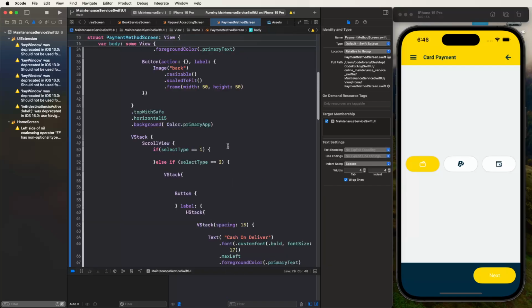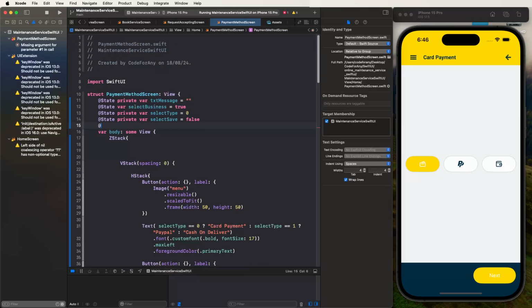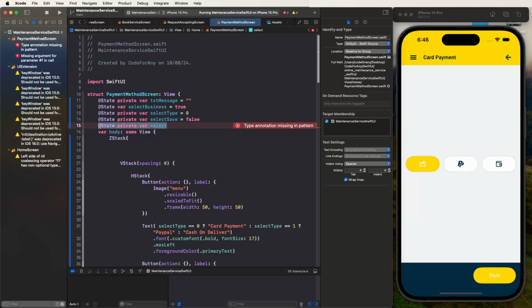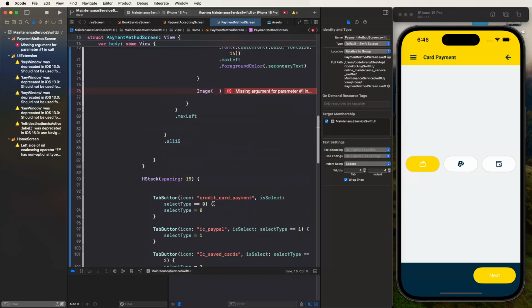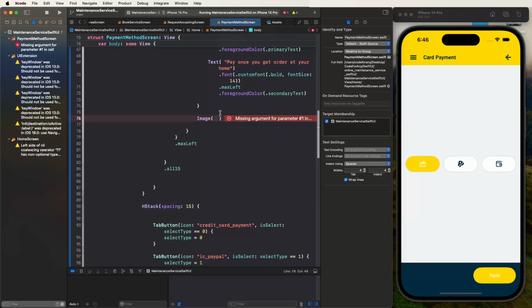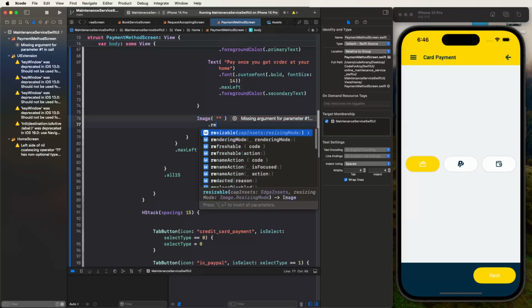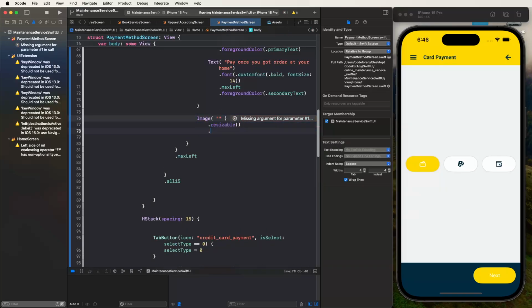Now inside this horizontal stack we need to set the image resource. If we need to check another state, where it is selected, maybe selected by default, resizable, scale to fit.